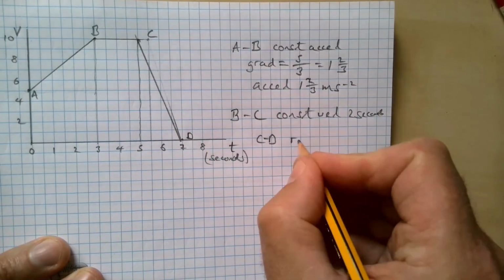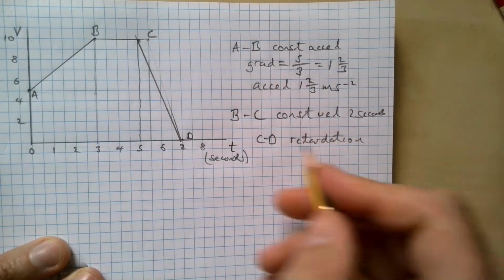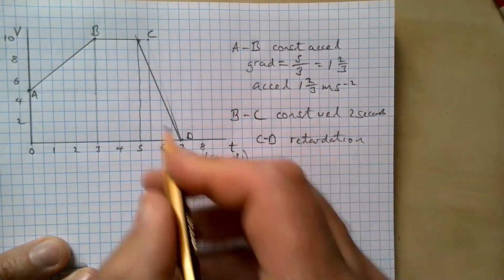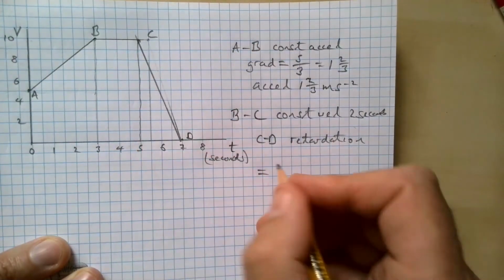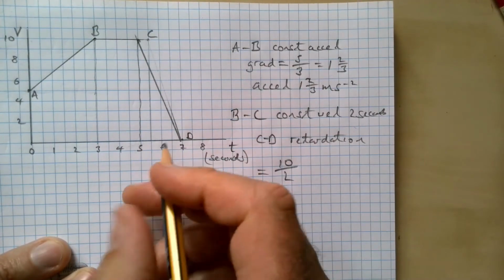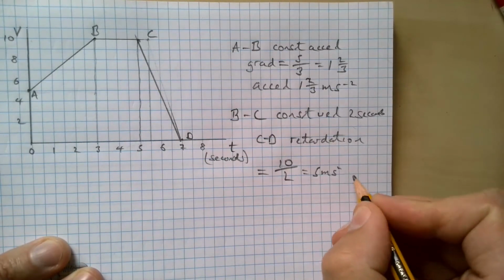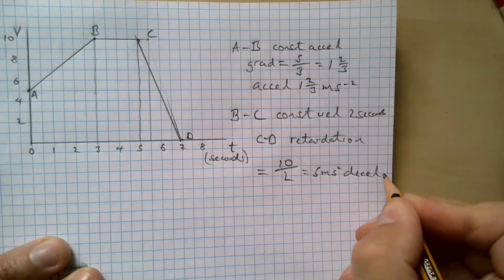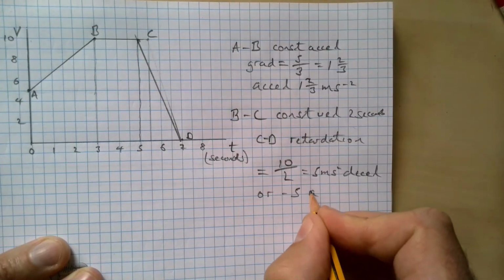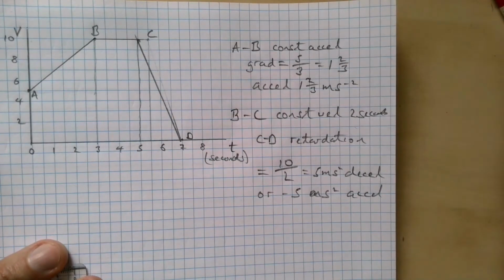So we have a couple of things. We call it retardation or deceleration. It's the same thing, and of course the steepness of the line is the same as the gradient. So with retardation, the rise there is 10, the time is 2, or the run is going to be 2, and so that's going to be 5 meters per second squared deceleration or retardation, or if you want minus 5, sorry, we'll put in units there, so meters per second squared. So that's generally what's happening here.